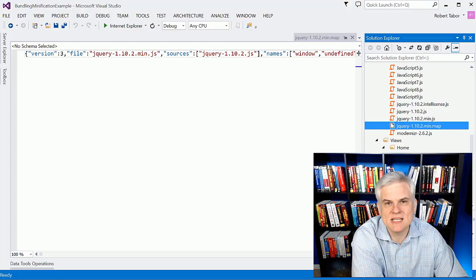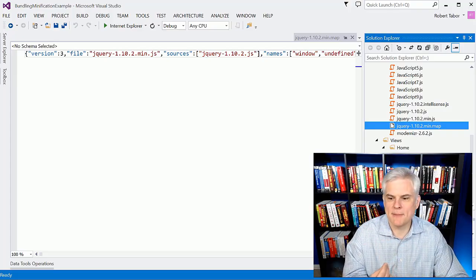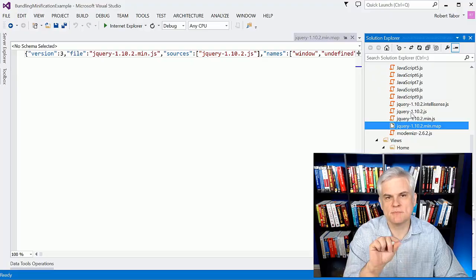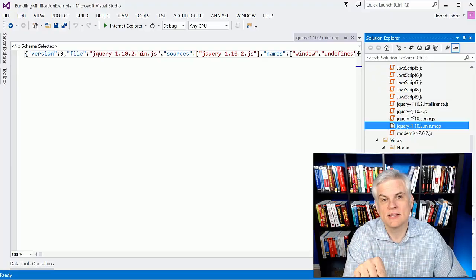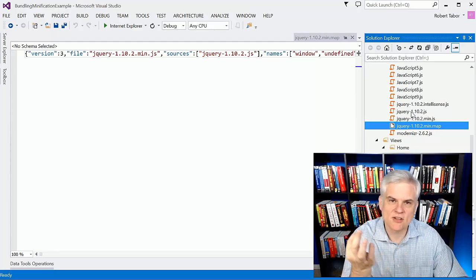So these are source map files, and the source map file holds information about the original JavaScript file before it was minified, so that whenever you're debugging your app in the F12 tools or wherever the debugger is, it will help you find the correct line and column number for the original file.